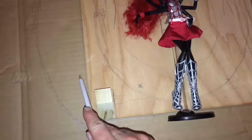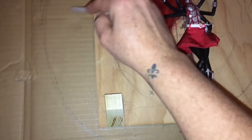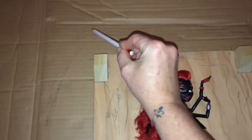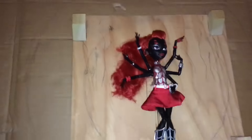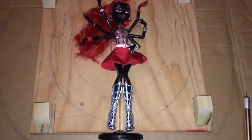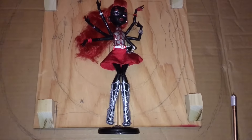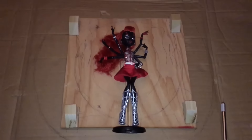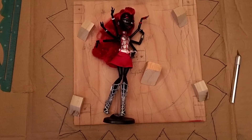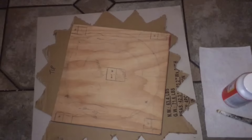Now I can start doing my points and figuring out which way I want them to look. The only area I've got to watch is up here because the shelf for Barbie is right here. When I'm done with that, I have my exacto knife to cut it all out. I'm thinking I'm not going to like the cardboard look, so I'm probably going to cover it.